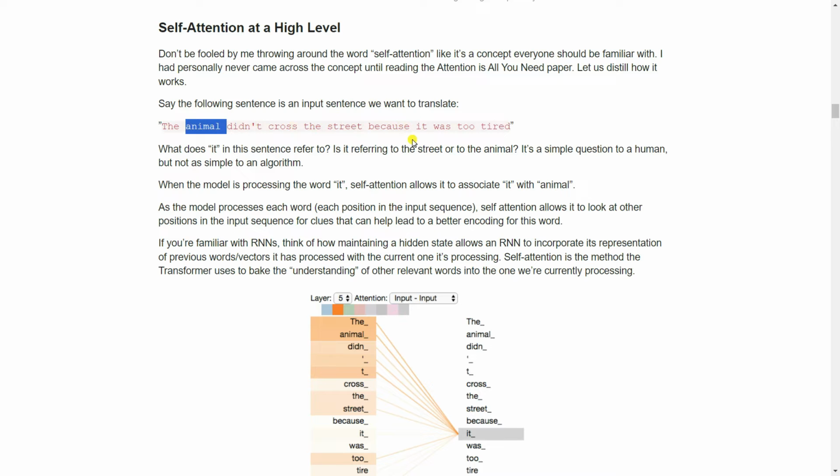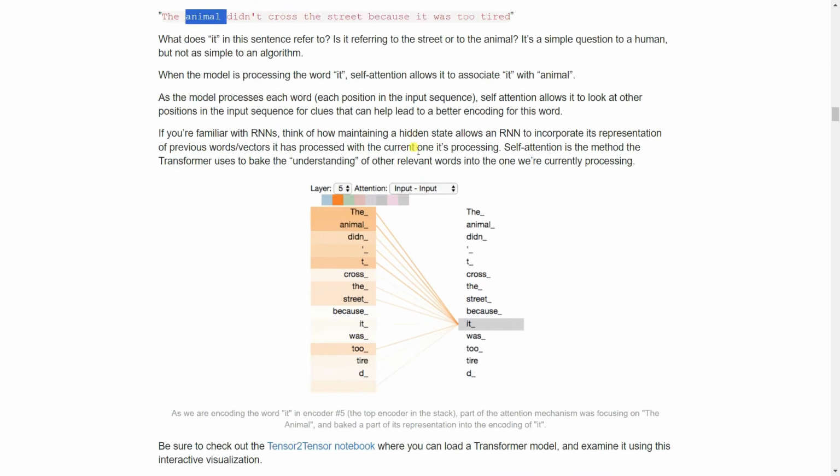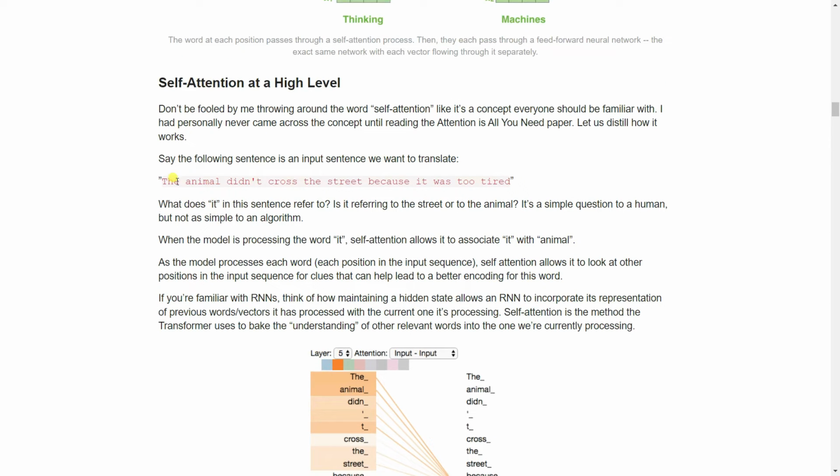इसको बोलते हैं अटेंशन. यहाँ पर देखो, यहाँ पर सेंटेंस है द एनिमल डिड नॉट क्रॉस द स्ट्रीट, एंड यहाँ पर इट से कुछ, देखो वो इट्स quite in a different color, right? I mean, it has more opacity. That means it is indicated to the animal. It is indicated to the animal. Let's say again: the animal did not cross the street because it was too tired.